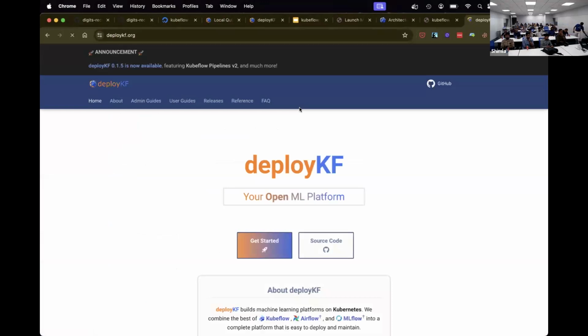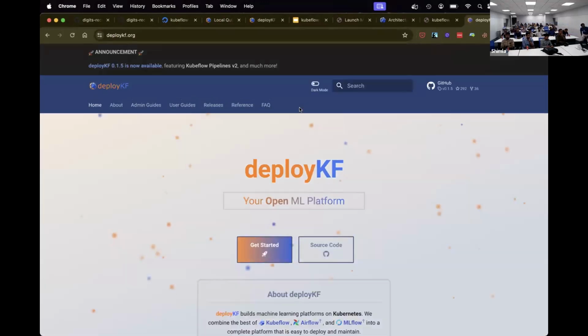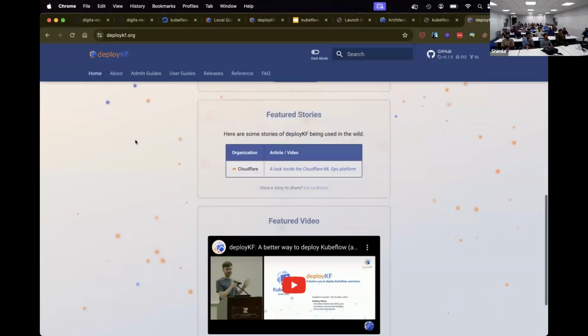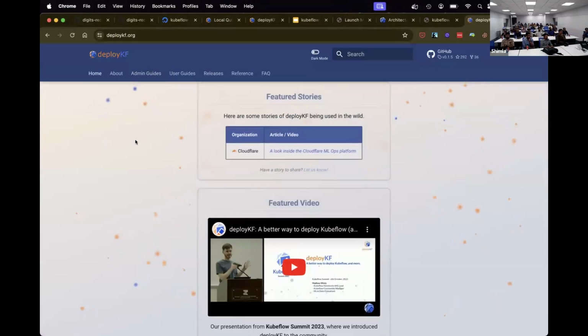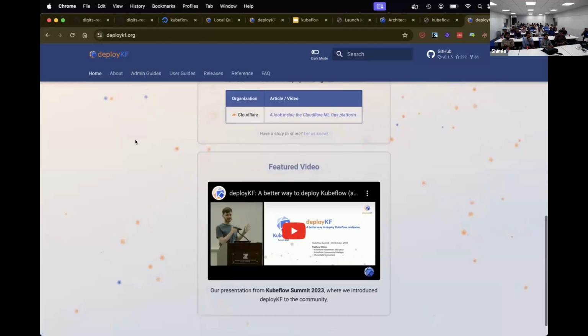So Kubeflow typically installs around 20 different components in your cluster. It's very hard to do it by manual approach and then maintain it. So deploy KF comes with a set of scripts which will help you deploy and maintain Kubeflow. You can even migrate, let's say you have a previous version of Kubeflow running in your clusters, but you want to migrate to a more streamlined approach. We'll see what exactly is streamlined about this in a couple of minutes. So deploy KF helps you do that also.